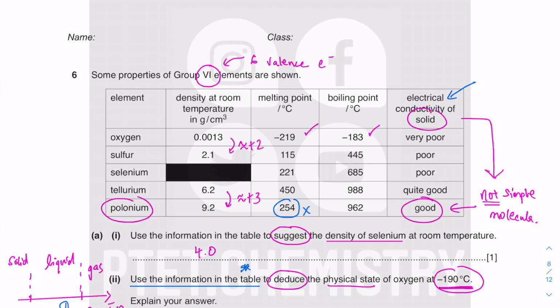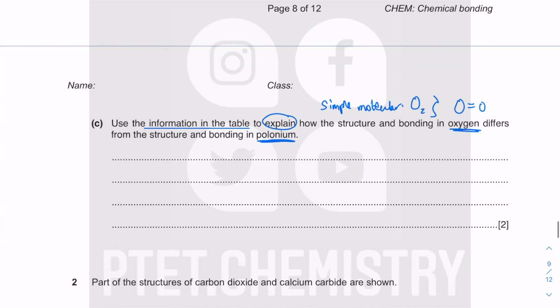Okay, the density is fairly high, quite high, yeah? And then the melting point and the boiling point is considered high as well. They are not like negative values, they are in the positive hundreds region. And therefore because of this simple fact coupled with high melting and boiling point as well as high density, I'm pretty sure that polonium is a metal. Polonium is a metal because it conducts electricity as a solid. All right, so polonium is going to have a giant metallic structure based on the conductivity as well as the melting and boiling points.